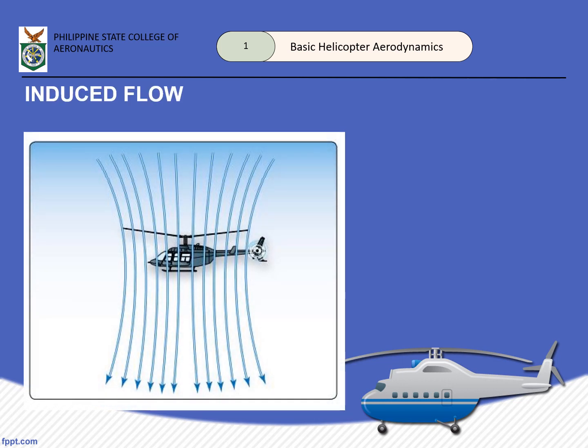Okay, now na-mention kanina yung induced flow. So it is basic, pretty much. It is the downward flow of air through the rotor disc. So it basically happens when our helicopter redirects the air that's coming at it. And as it does, dito na papasok yung ating in-ground and out-of-ground effect.